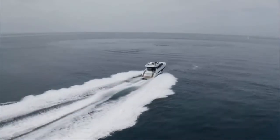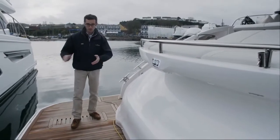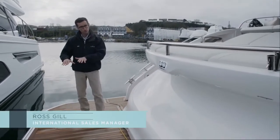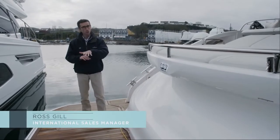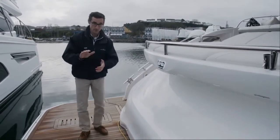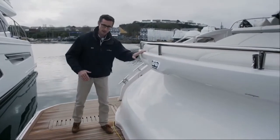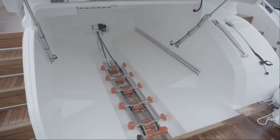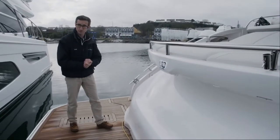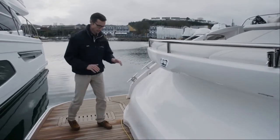Okay, so you find us on the bathing platform of the S62, and as you can see, this is a hydraulic, which is a standard feature on this boat. Now this can be used for launching of your tender, if you keep your tender on the platform, or jet ski, or even just for swimming off and retrieving divers, that type of thing, but a very useful feature. Behind that, we've got the hydraulic garage. So in there you can put your jet rib, that's up to 3.3 meters. It will actually fit the Williams 345, which is a really good big tender to fit on this size of boat, so a real bonus.